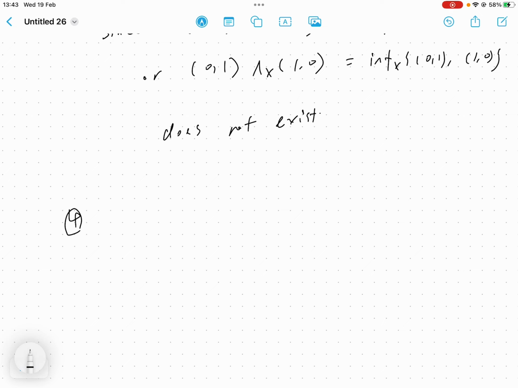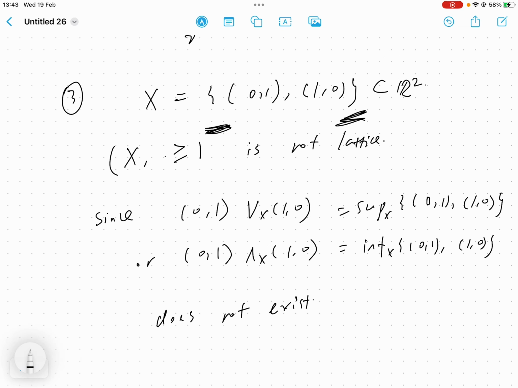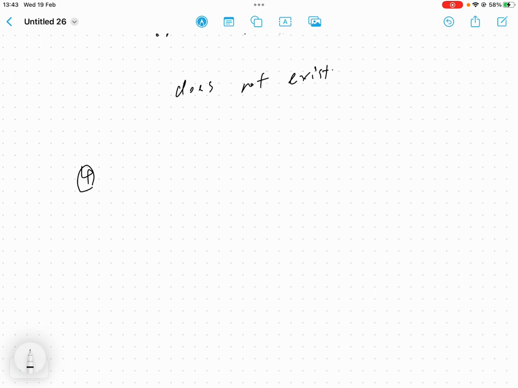And this is also using the same logic, to try to construct some kind of example where we just remove the sup or inf. The previous one in example 3 is one way of doing that, right? So another way of doing this counterexample is that, remember that the sup and inf are gonna be some limit, right? So if we just have some empty circle and remove some limit, then that limit doesn't exist, and then the sup and inf don't exist, right? So that's another way of constructing this kind of example.